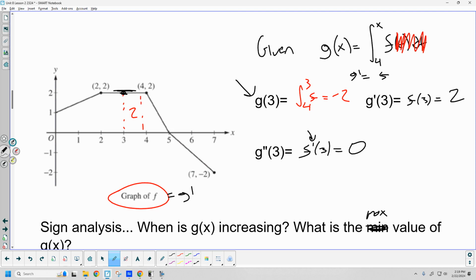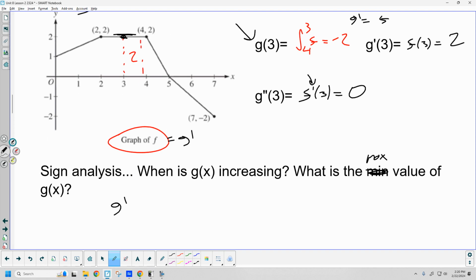If you understand that this graph of f is actually the graph of a derivative, you should be looking at this graph like you look at your Y3 from your rates homework and from your rate quiz, like the graph of V from last unit, like the graph of V on the first question of your test. When is it positive? When is it negative? You're not looking at when it goes up and when it goes down. Not yet. We'll do that in a second. We're looking at G prime's sign. G prime is F.